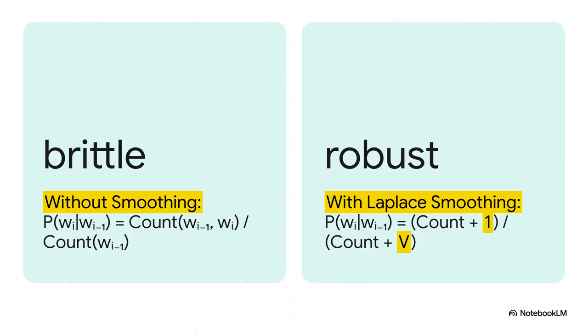And you can see the fix right here, side by side. On the left, that's our old, brittle formula that breaks so easily. On the right is the simplest, most classic smoothing technique called Laplace smoothing, or sometimes just add-1 smoothing. The logic is dead simple. Look at the numerator. We just add 1 to every single count. So even if the count was 0, it now becomes 1. But you can't just change the top of a fraction. You have to balance it. So in the denominator, we add V, which is the total size of our vocabulary, the number of unique words in our corpus. This simple change guarantees our numerator will never be 0.